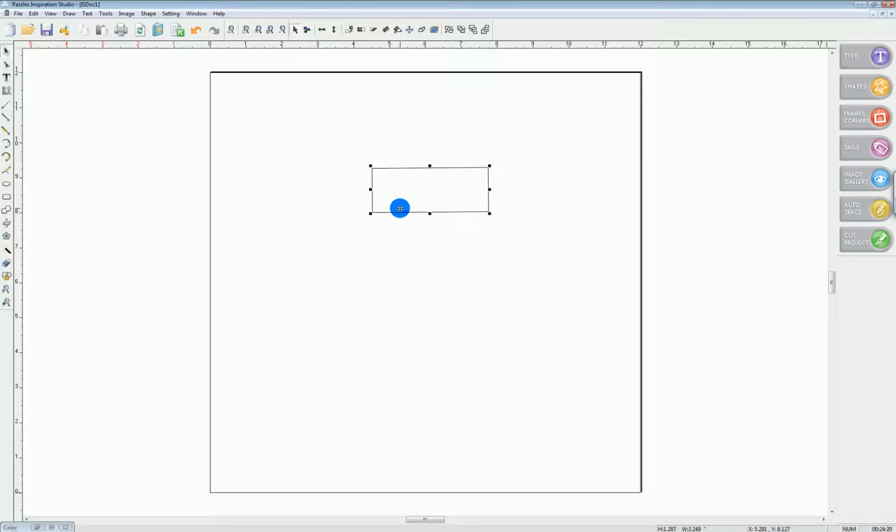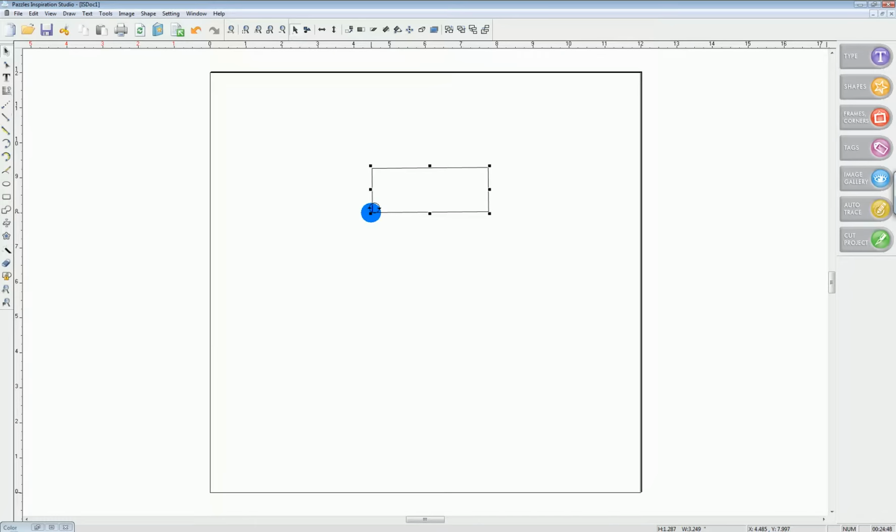The second option for rotation is, if you'll see when I come over here and hover in the lower left-hand corner, I'm going to get an arrow that looks like it's going in a circle. Now, if you do this and you are not getting that little rotation of arrows, that means that you have not done the software update yet, and you need to do that. That's one of the new functions that they gave to us.